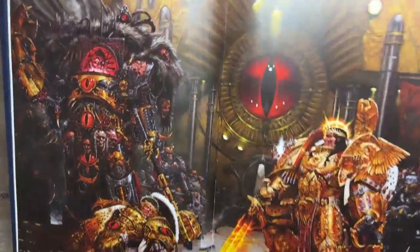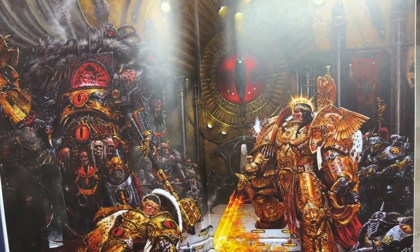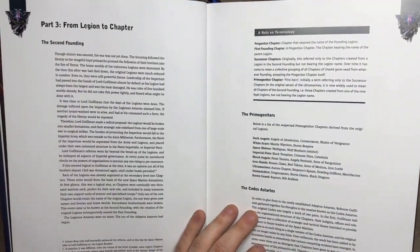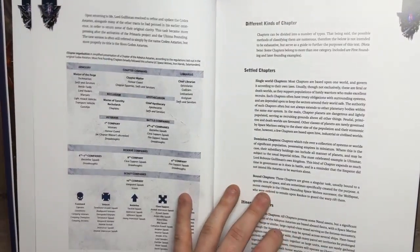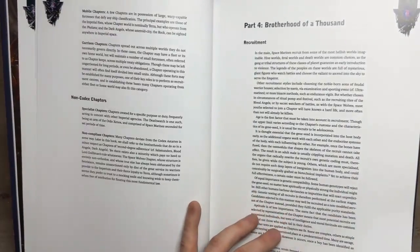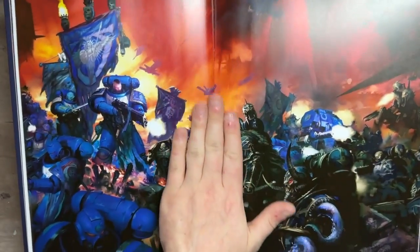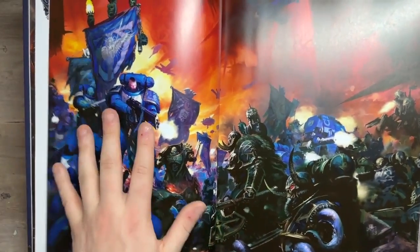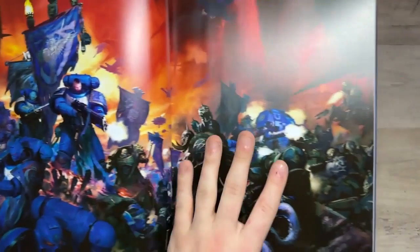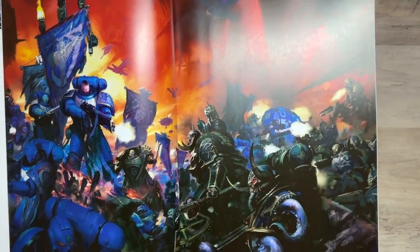There's this absolutely stunning piece of artwork here which is pretty iconic — I've seen this before. The only gripe with this book is that under the artwork they don't credit the artist, so I don't know which of these artists painted this piece. Once again, GW still doing a very GW thing — but at least there's some recognition. Here we see how the Adeptus Astartes are laid out, and then we move over to more of the armaments. I was really pleased to see this piece — I've poured over the Space Marine Codex quite a few times, so to see the other half of it was a real exciting thing. I'm a sucker for artwork.